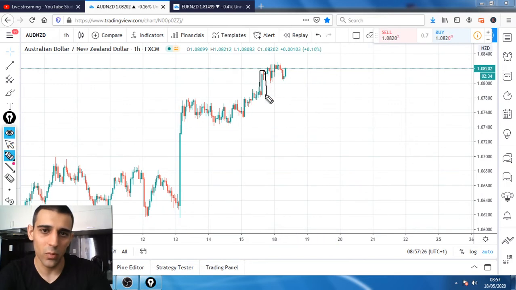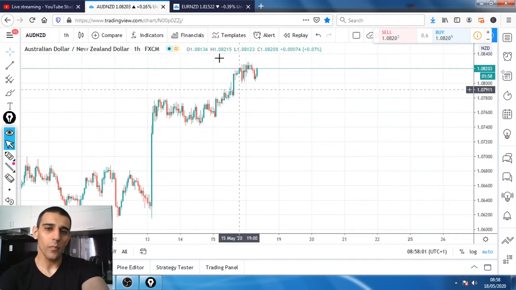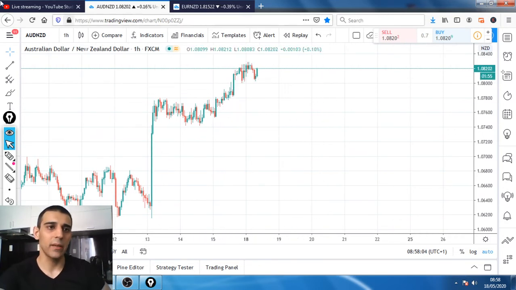We also have pretty strong momentum on the 1-hourly time frames as well. This 1-hourly bullish candle is looking pretty strong, and also this hour is still pushing pretty high. It's looking pretty strong, so that's why I don't want to risk taking the short trade. And as for the long trades, I can only see potential for a swing opportunity, but it has to be done on a daily time frame. So yeah, this is more like sit and wait. It will be interesting for tomorrow to check out how it's gonna be on the daily time frames. Yeah, so this is more like a waiting game in here. So sit and wait, see what it's gonna do.